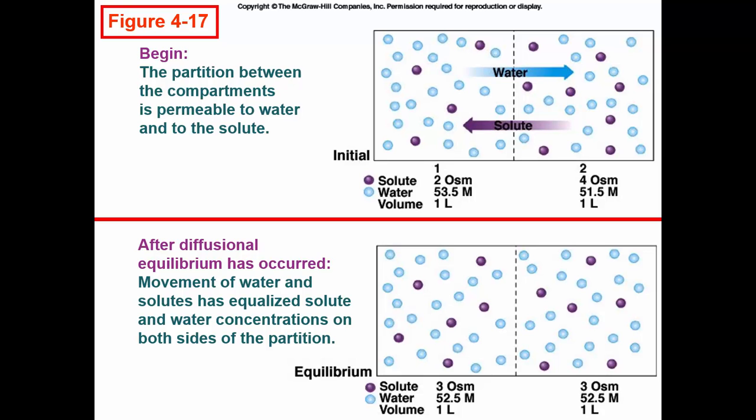Now let's do it for solute. What's going to happen to solute? So will it go in the same direction? It's going to go in the opposite direction. That's right. Yes, Leonard. Just out of curiosity, why don't you refer to the amount of solute as molarity as osmolarity instead?